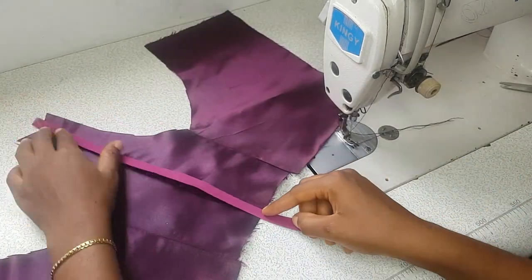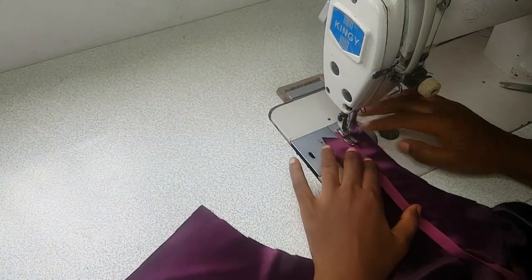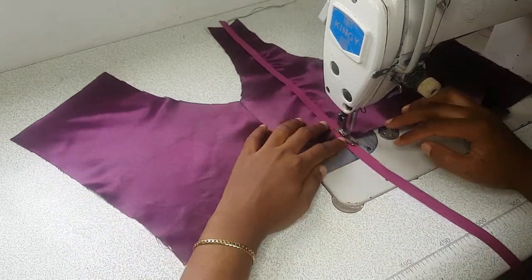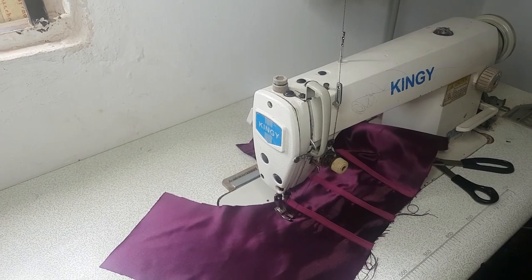This is the center, this is the front part of the corset. I'll go ahead and design it with this bias strip also. So you are free to design it the way you want. You can run your bias the way you want. I don't know if you understand. You are free to run your bias the way you want.